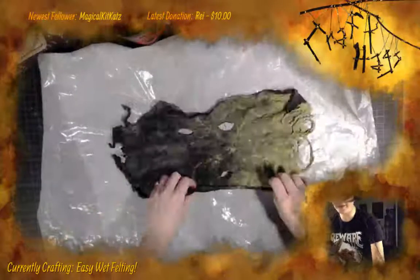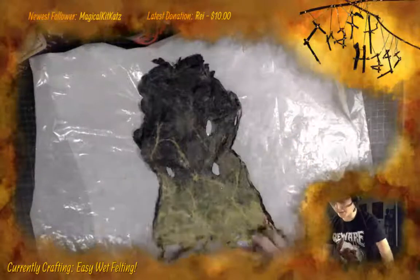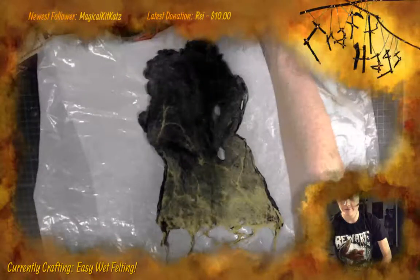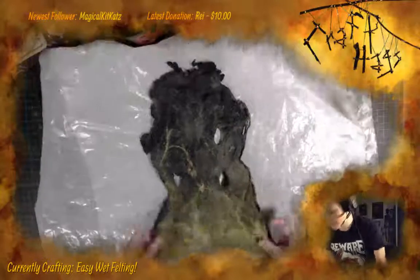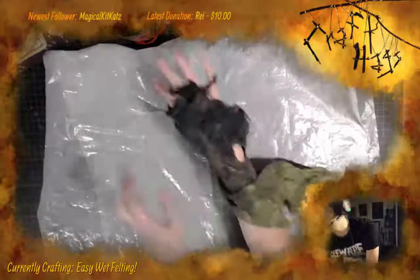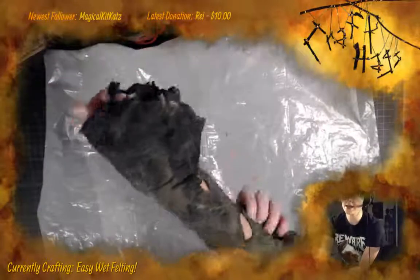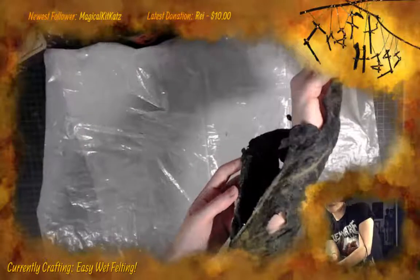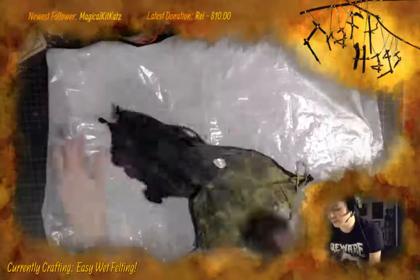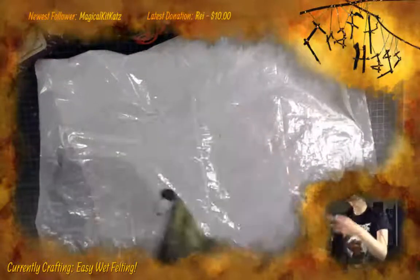But look at how much smaller that is now. We started, and it was the complete length of from here to here. You can't even see my hands. It was way bigger. But now, look. It's already shrunken. And when we put it on my arm, look at that! It is the perfect width for a little bit of lacing on the other end to hold it together.